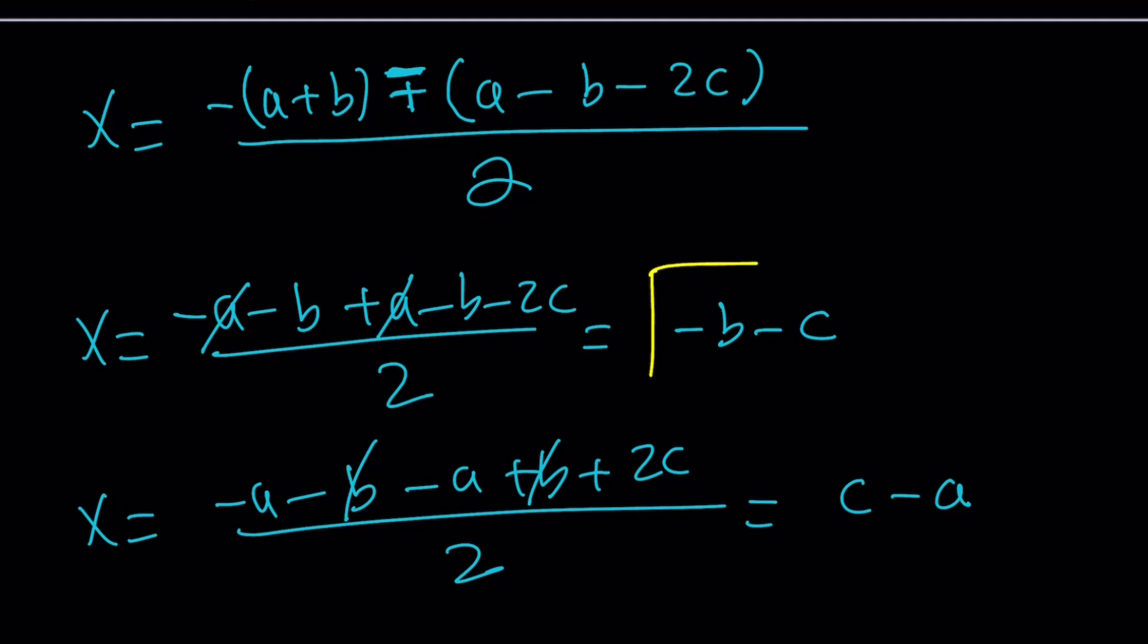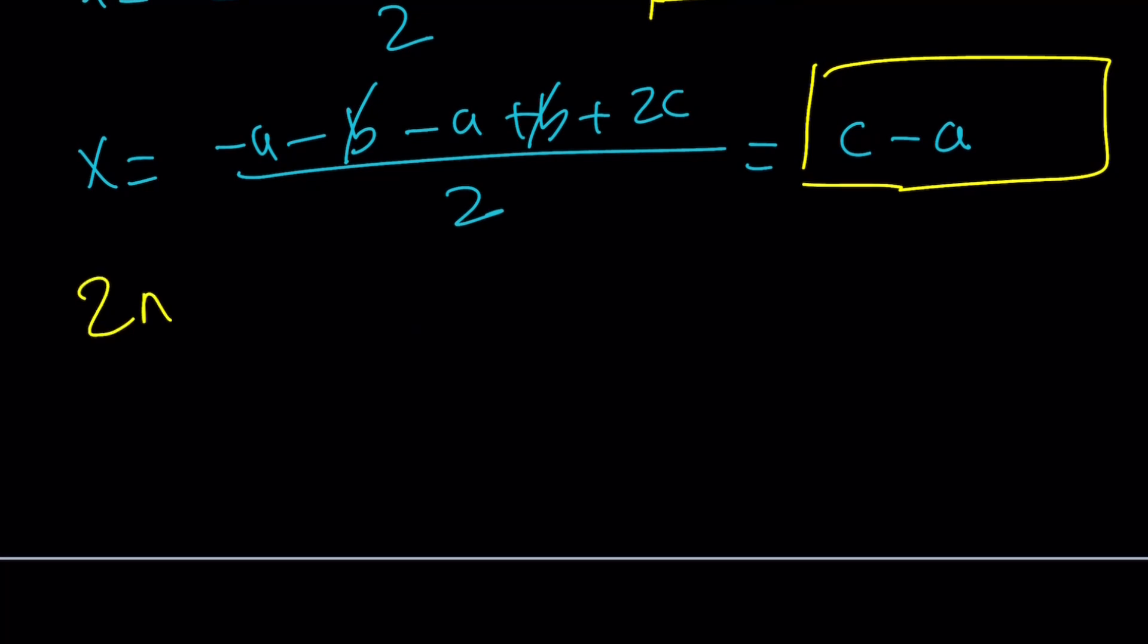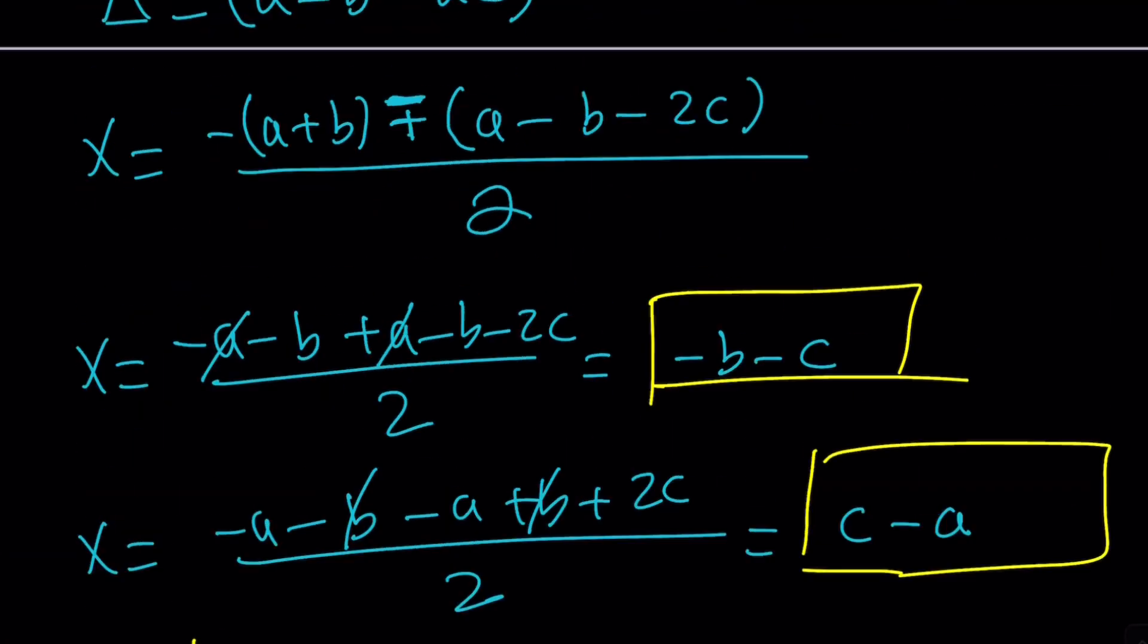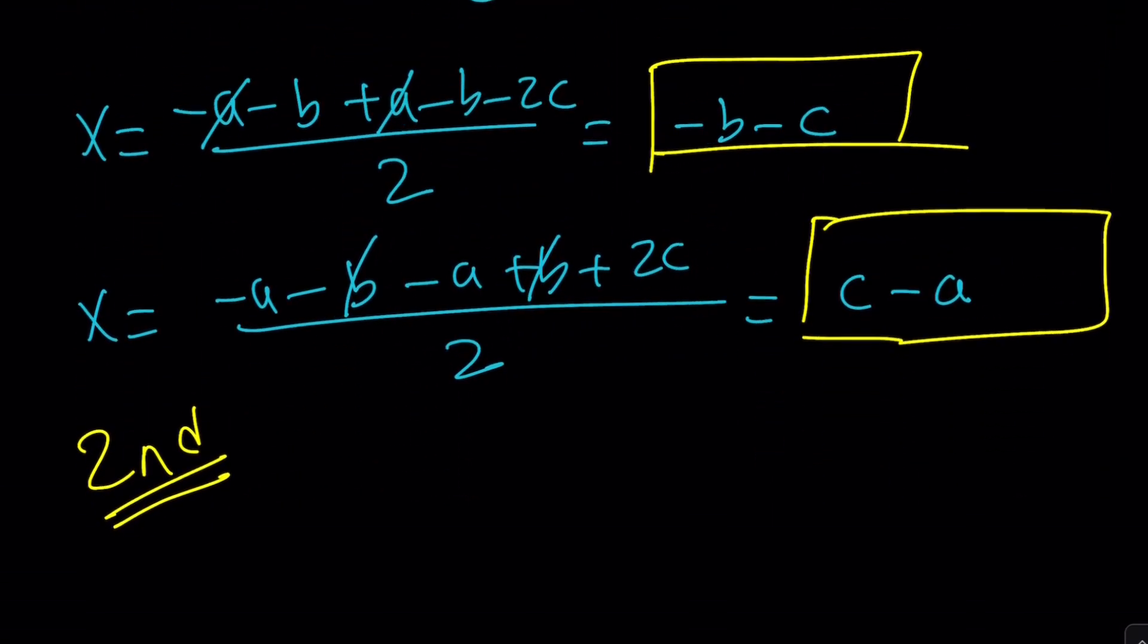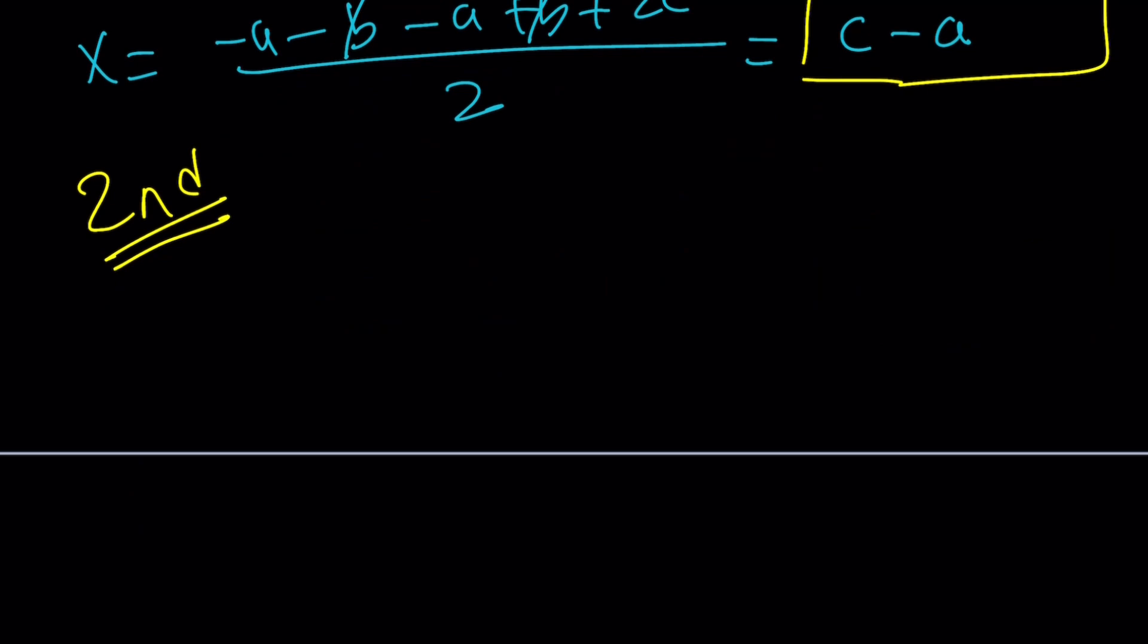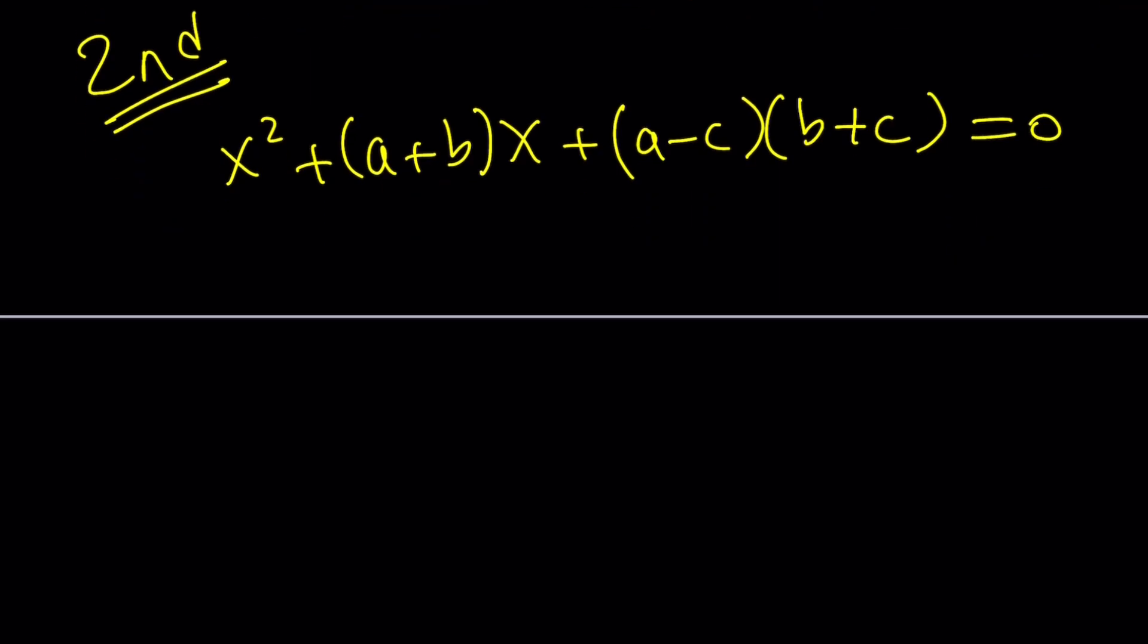Let's go ahead and take a look at the second method real quick and see if it's actually an improvement, because the first method was kind of painful. It wasn't super bad. I wasn't expecting something nice like this. But anyways, I just discovered with you guys. And now let's rewrite the problem. And I'm going to pick it up from where I subtracted the term, so that everything is on the same side. And I already negated it. So I'm going to start from here. Okay? Just a couple steps.